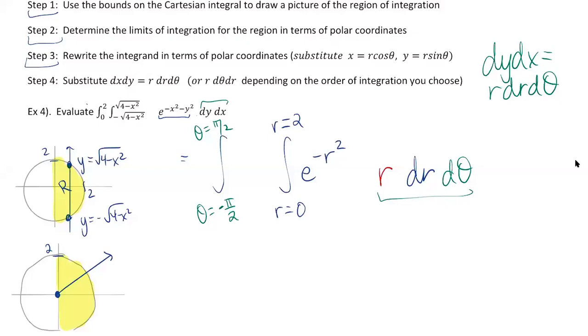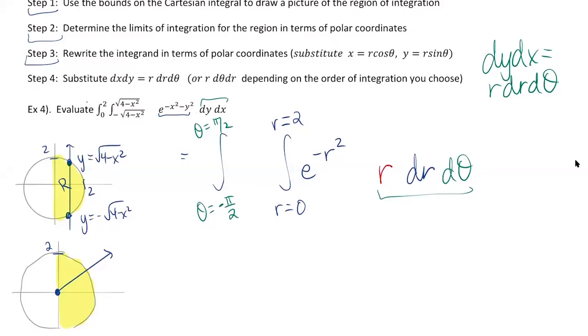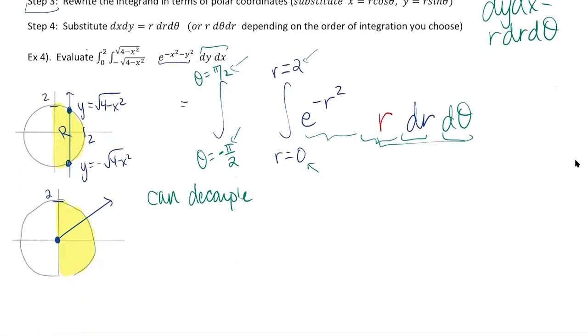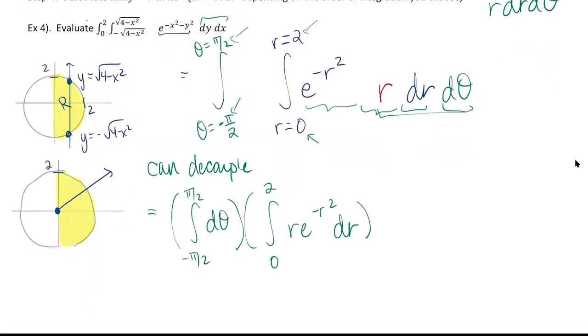Okay, so now we can actually do this integral, and it looks way better than before because the r down here is going to make this integral doable because now I can use u sub. And even better, I can actually decouple this double integral because I am integrating over in polar coordinates what's a polar rectangle, right? You'll notice that because all of my limits are constants. So when all of your bounds here are constants, and I can write my integrand as a function of r times a function of theta, I can decouple this double integral into just the part that depends on theta, I'll just call that d theta here, and just the part that depends on r, r e to the negative r squared dr.